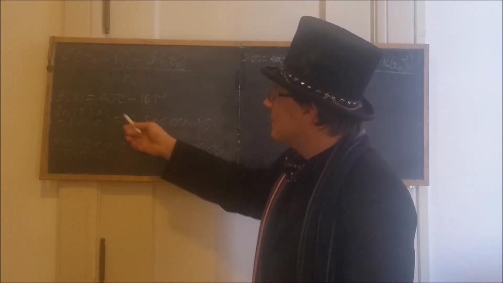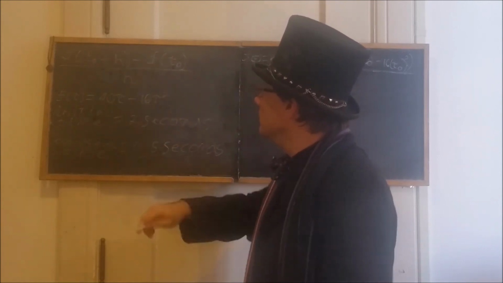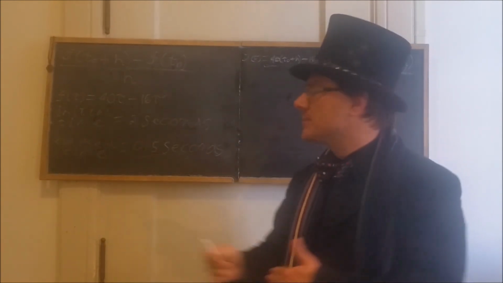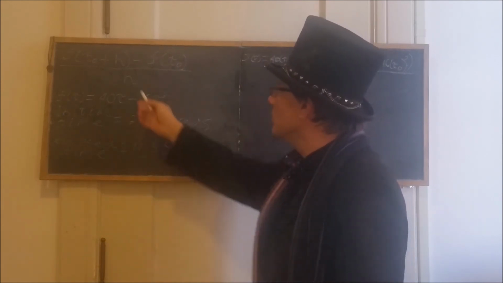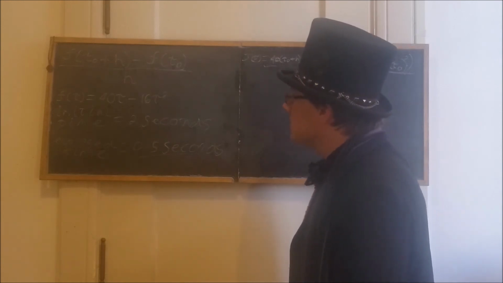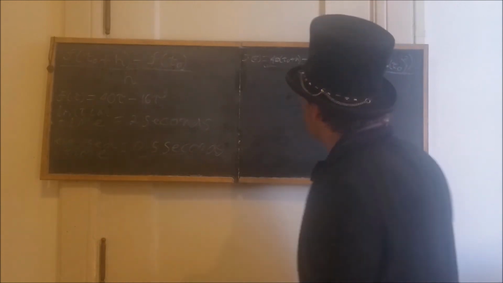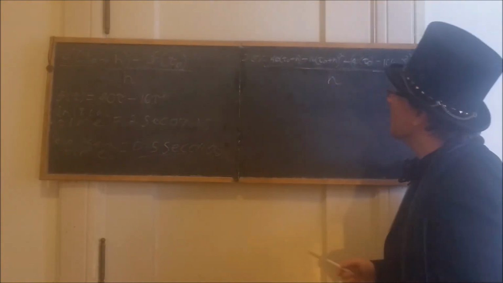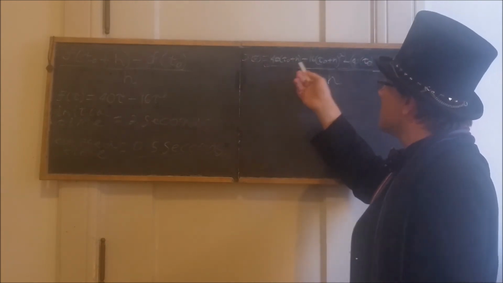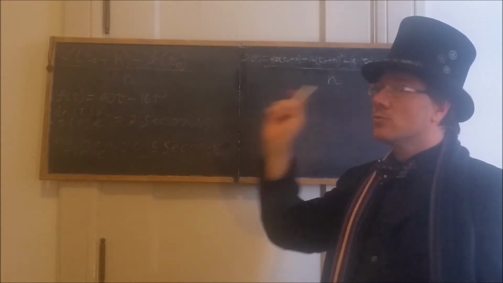And everywhere where we have our initial time, t sub 0, we would plug 2 in, right? And every time we have h, which represents the elapsed time, we plug 0.5 in. So we have 0.5 there, we'd have 0.5 there. But because of this plugging in so many times, it becomes a very large formula. So this is what it would look like. 40 times t sub 0 plus h minus 16 times t sub 0 plus h squared.